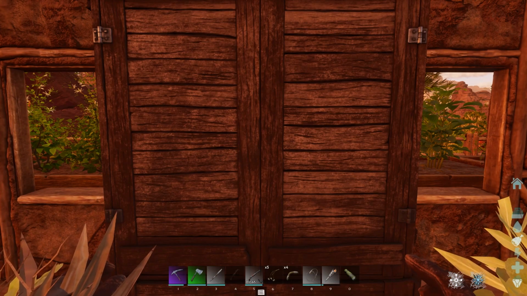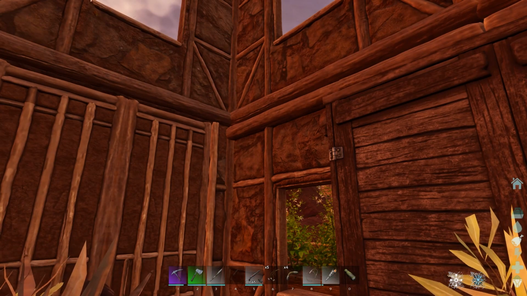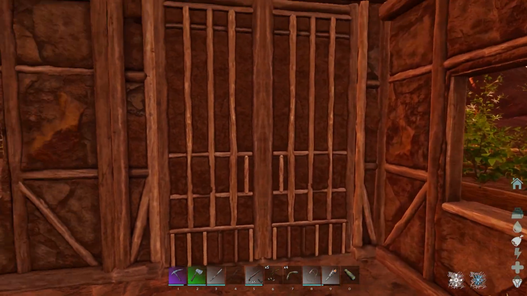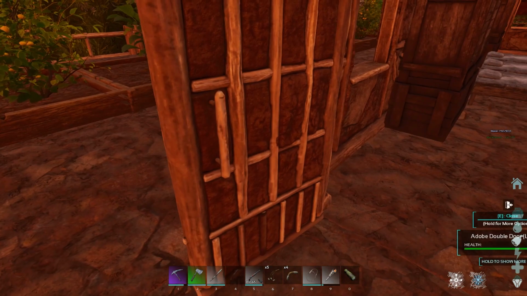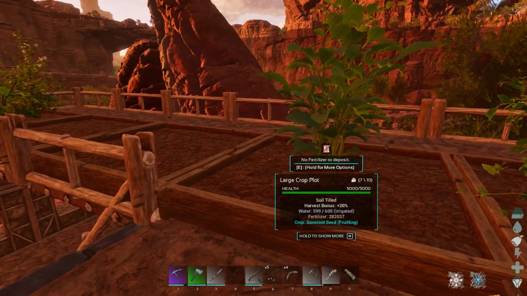I'm Dex, and today we're back in Ark Survival Ascended, and we're back on the Scorched Earth map. And as you can see from my new digs, we've been busy. We've been building a base offline. Oh, and while I've been offline, some of the bushes have grown in.